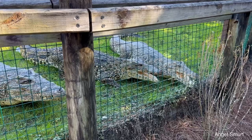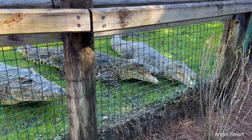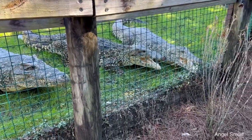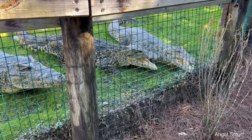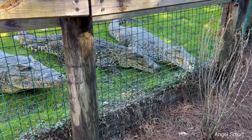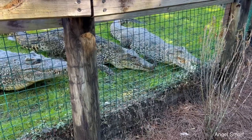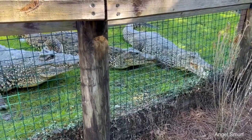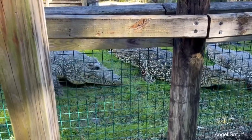So if you look really closely, there's little black dots on the side or the middle of the scale, right? Those are called ISO sensors. Alligators only have them on the front of their face. Crocodiles have them over their entire body. So if you were to touch that crocodile's elbow, he could taste you. He could feel your heart beating through. Oh, wow. Yeah, he'll know exactly where you are and exactly what's touching him. So because that chicken didn't touch anything, they didn't know it was there.